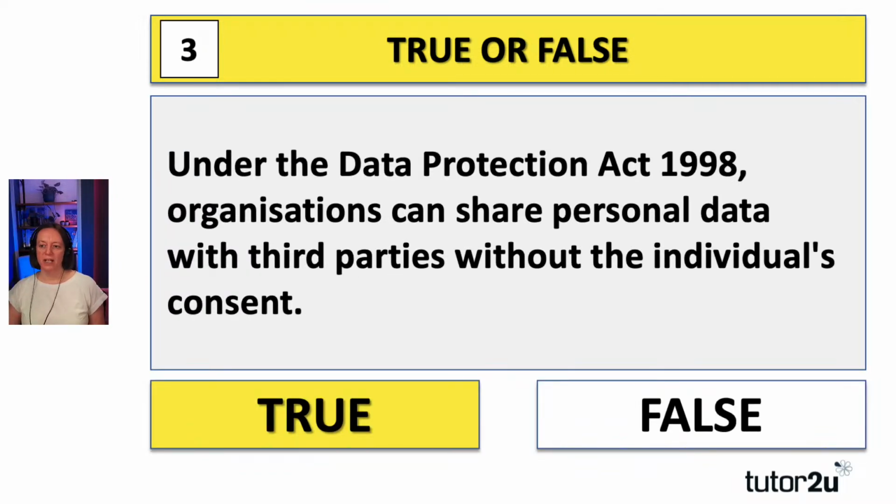Okay, next one. Under the Data Protection Act 1998, organisations can share personal data with third parties without the individual's consent. So a third party means not the healthcare organisation, not the individual, but someone else, a third person. So maybe a commercial organisation, a business. Can we share that information without the individual's consent? What do you think? Is that true or is that false?